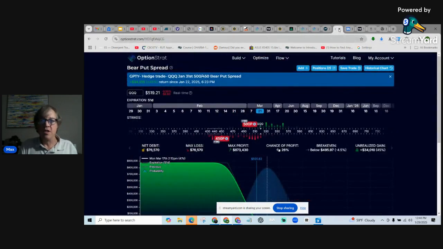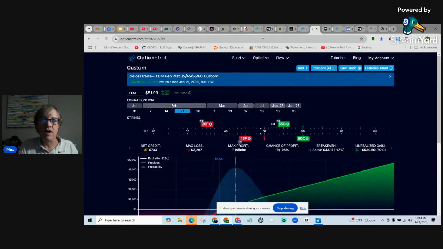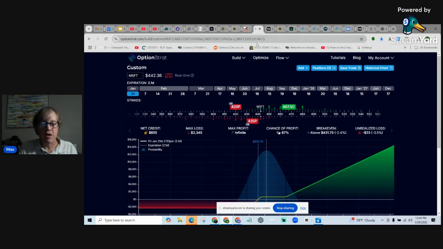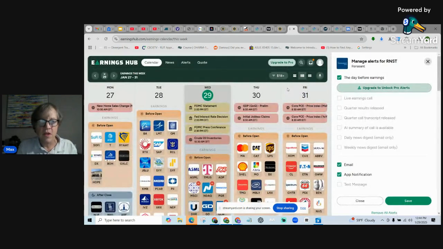Today after the bell, we have earnings in Microsoft, Tesla, and Facebook, Meta. Okay, so let's find a bullish trade for those three stocks, and then let's hedge it with a QQQ put spread strategy. So we're going to do it all at once on the fly, and I'm going to show you how to do it. And then we'll paper trade it and see how it comes out.